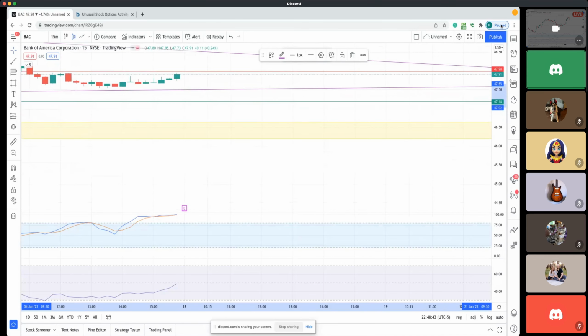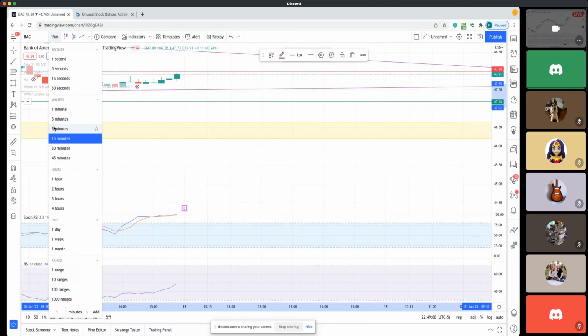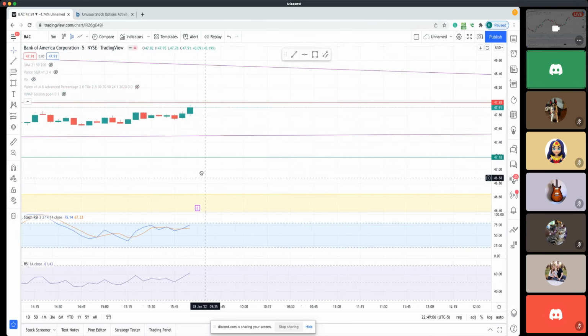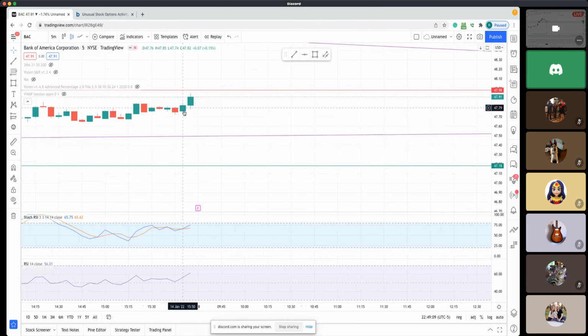When I'm looking at that, I look at where it broke and with what kind of candle. Was it a big candle that barely touched it? Where is it going? I might even go all the way down to 5 minutes. It has to happen almost quickly. Did it break it? What was the candle, a small candle, or did it have some size to it? Once it broke that price point, then I take the trade.